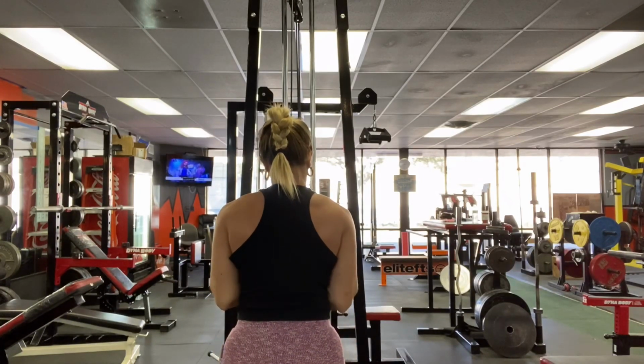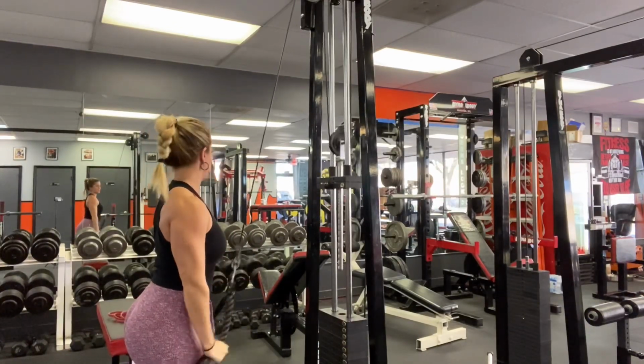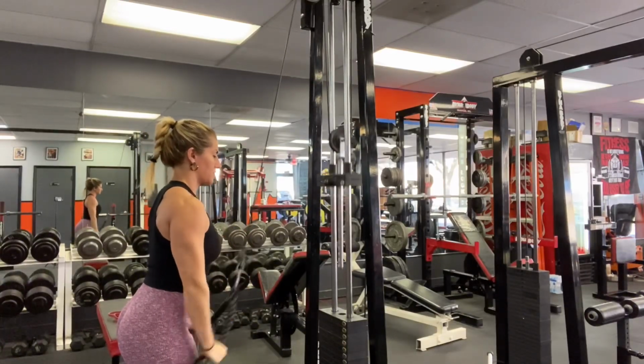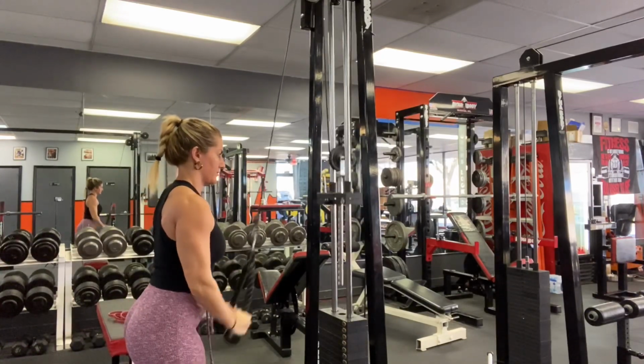Remember, with tricep pushdowns, you do want to stand leaning a little bit forward so you don't activate your shoulders. We want to focus on our triceps. Make sure your elbow is not moving. It's locked in the same spot. And don't bring your hands all the way up. That will cause your elbow to move and activate your shoulders.